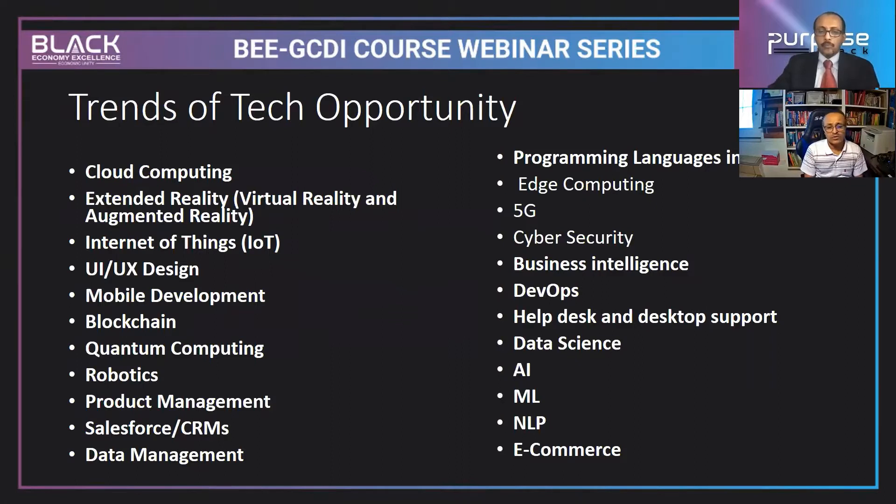Right now, technology is heading to the cloud. In the old days, buying IT infrastructure could take a day, two, or even a week if you ordered online. But with the introduction of cloud computing, you can run a virtual machine — your machine but virtually in the cloud — within minutes, sometimes seconds. Companies like Microsoft, Amazon, and Google are looking for technology specialists in cloud computing.